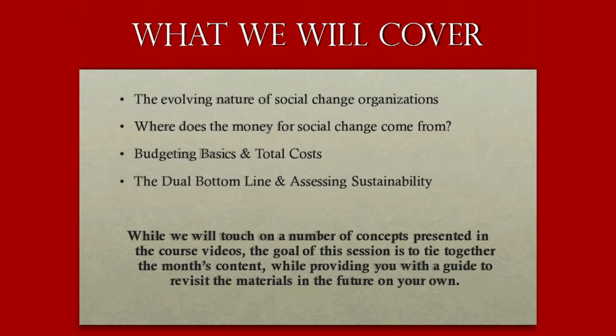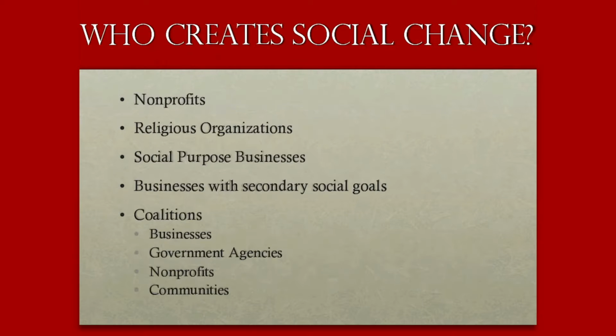So we're going to look at the evolving nature of social change organizations. We're going to talk about where the money for social change comes from. We'll look at budgeting basics and total costs, which will be a recap of some of the material we covered in the session, and then end by looking at the bottom line and how we assess organizational sustainability for greatest impact. So first I want to talk about why I use the term social change and not just not-for-profit.